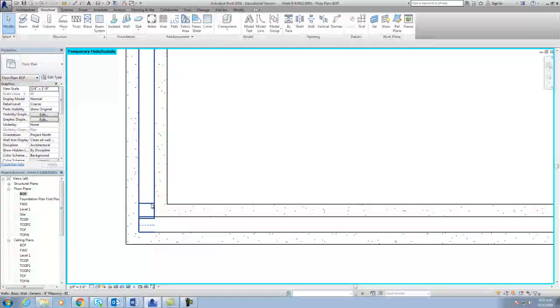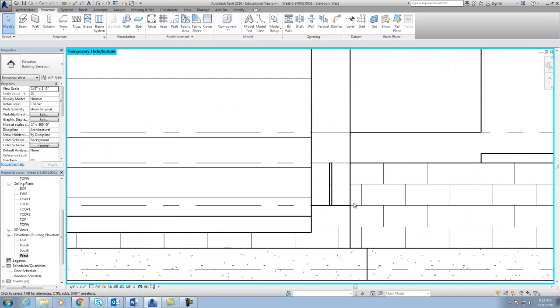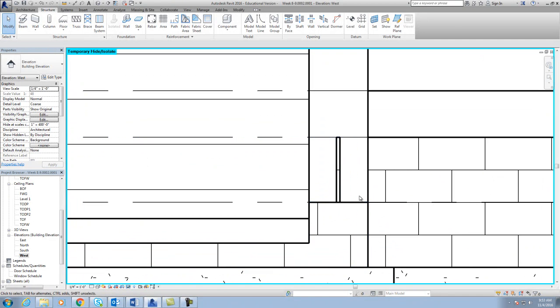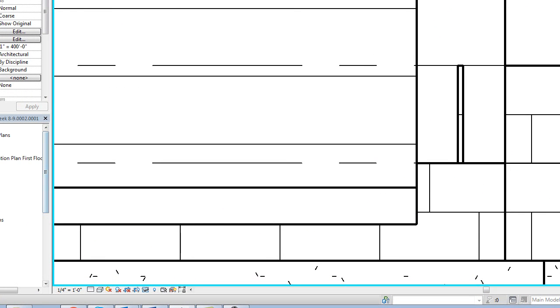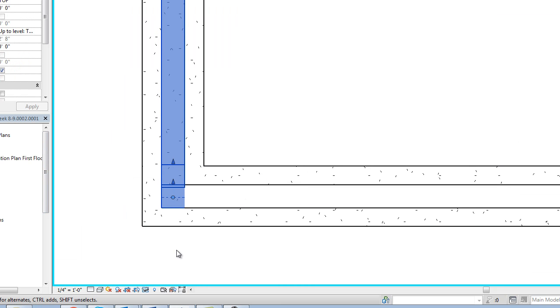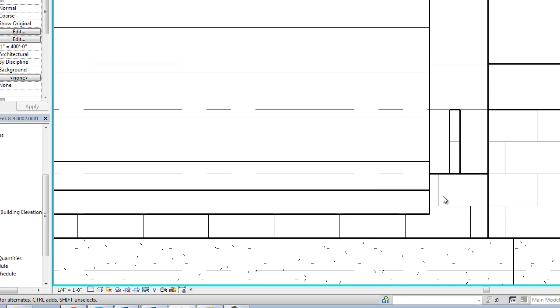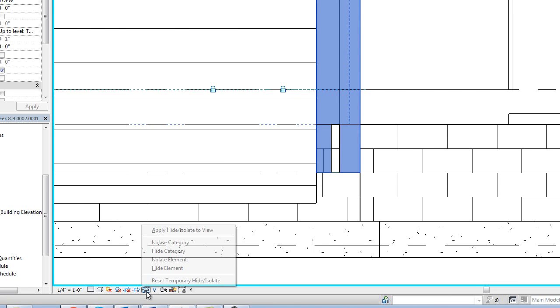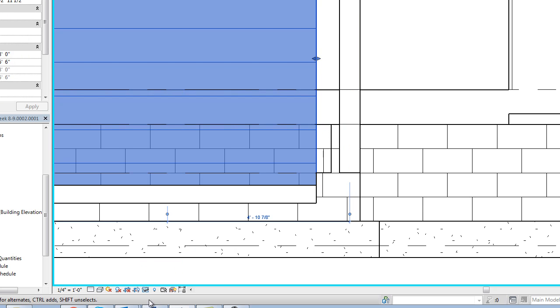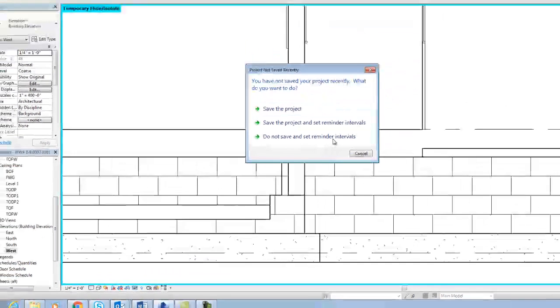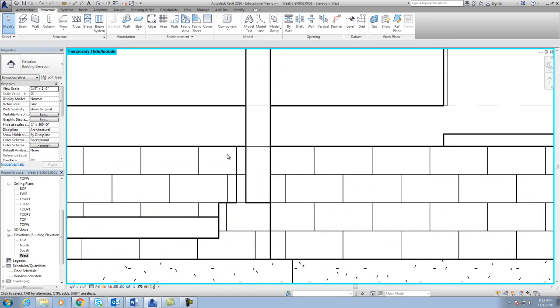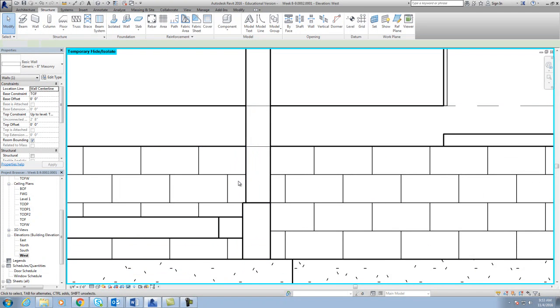This here looks a little weird, so I need to go in there and see what's going on with it on my west side. Let's go to our west elevation and we'll be able to do a little repair work to it. I want to hide a few things. I want to hide these walls so I can see what's going on. Let's hide this garage door. And it looks like I want to hide this background here too.